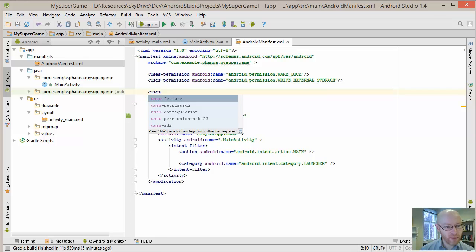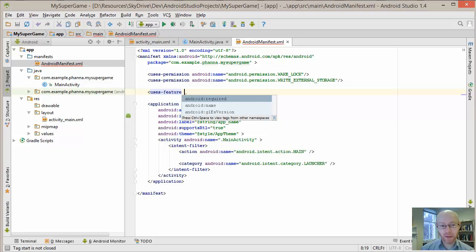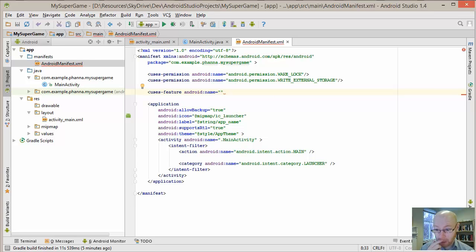Just do one there, say uses-feature. So if we're going to write an application that requires a certain feature to be available on the phone, we can basically indicate or signify that within the manifest. So I can do the name of the feature.